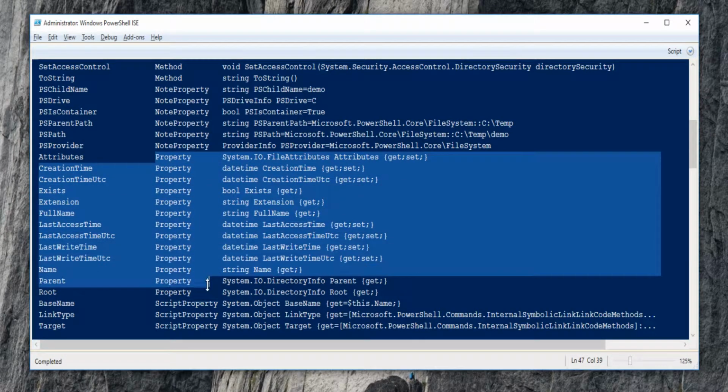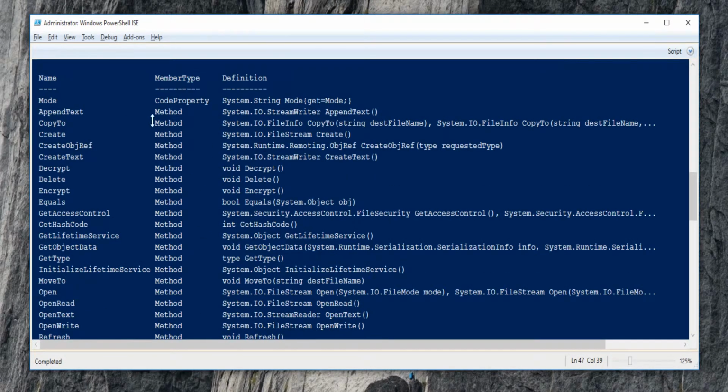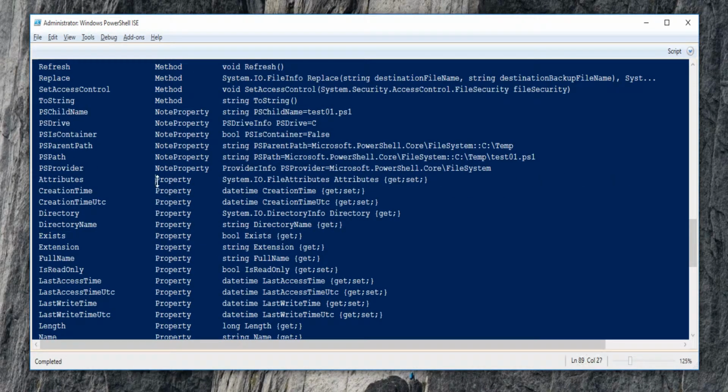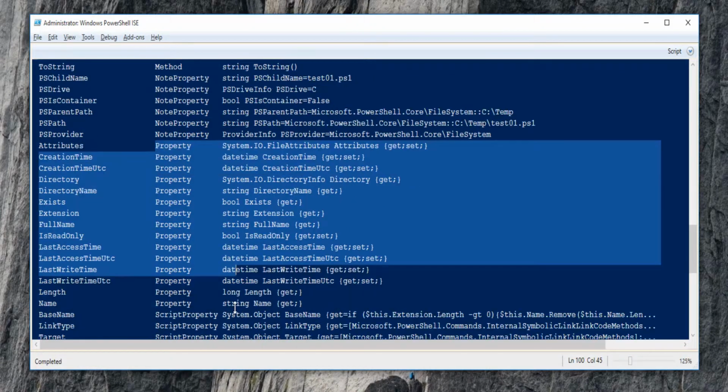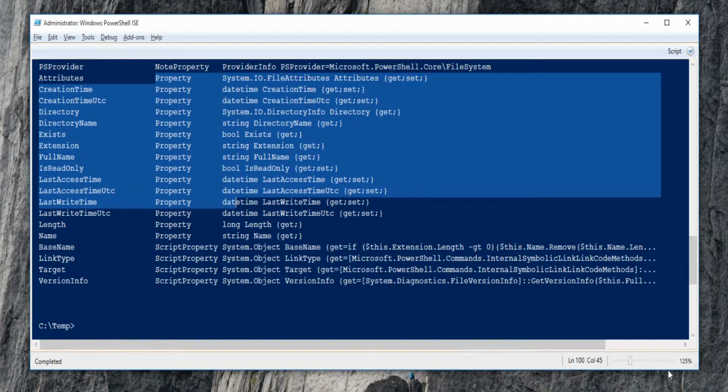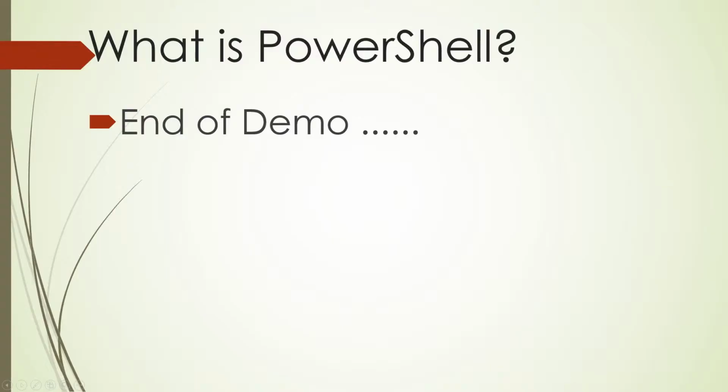If you know any object-oriented programming language, you would agree there is rich information embedded in a class object. You can do a lot of things with these properties and methods. This is a quick demo to support the statement that PowerShell is a replacement for command prompt in Windows.